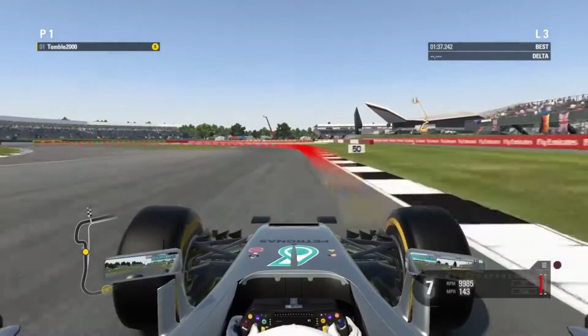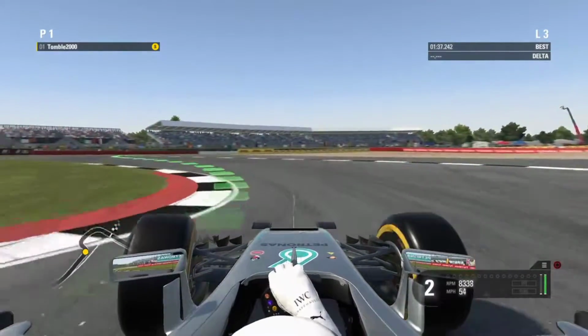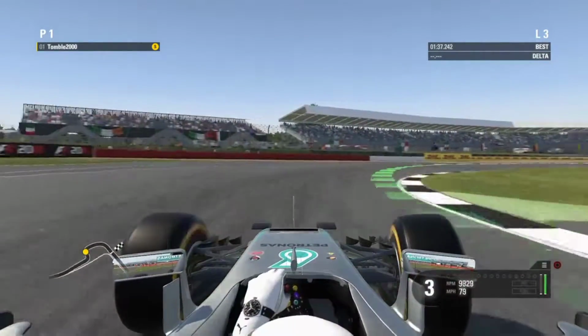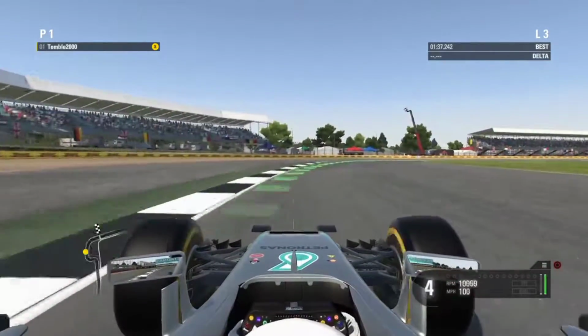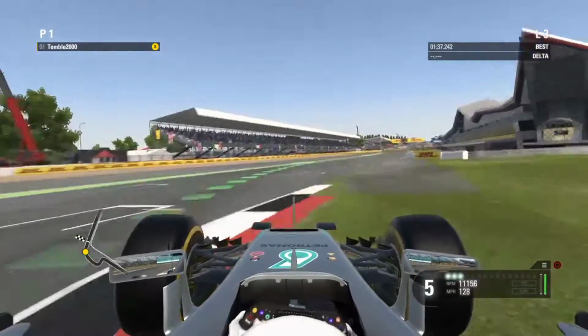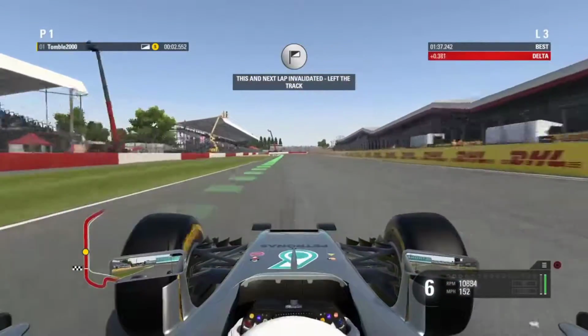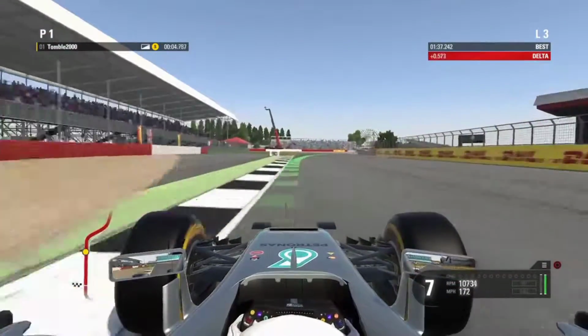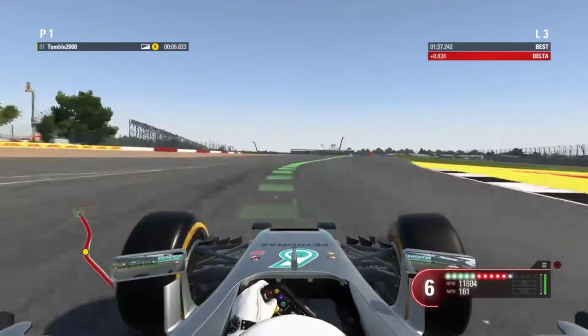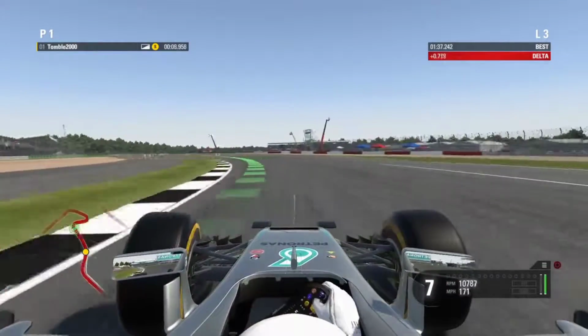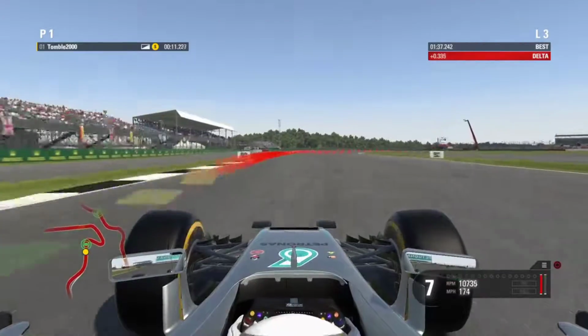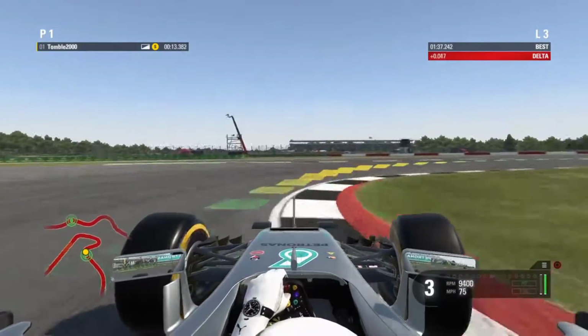And so this one now is the full racing line that you may want to use. I'm starting from a point where you knew what the racing line was first, so there you go. This and the next lap are invalidated, and actually that's not made me faster, it's made me slower, because I've really gone too far one way, had to correct myself and slowed myself down. So theoretically this should now be my slowest lap.